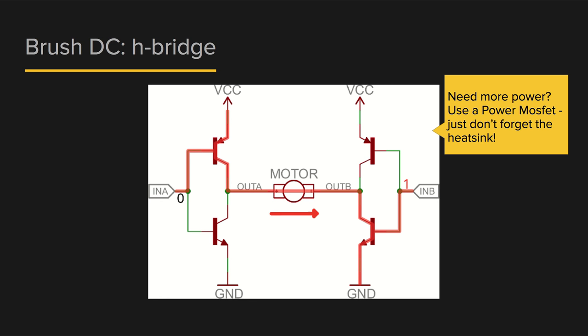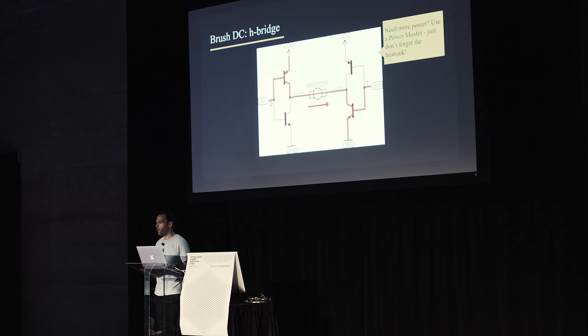For more sophisticated control, there's the humble H-bridge. If you've built anything with motors you've seen this. It's four transistors that, by alternating which ones you activate, flow current in one direction. You turn on the upper-left and lower-right transistors and voltage goes one way; swap to upper-right and lower-left, and you get reverse voltage. That's the basics of directionality. Depending on your power requirements you can use different transistor types — simple bipolar transistors like 2N2222s are great for low voltage and low power draw, and for heavier loads just use a MOSFET. Don't forget a heat sink, because they can get really warm.